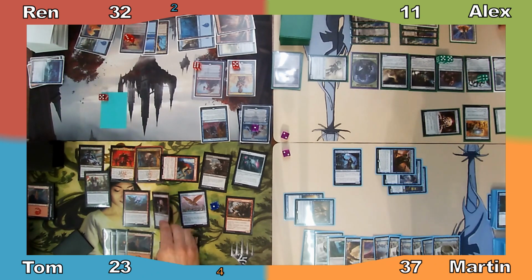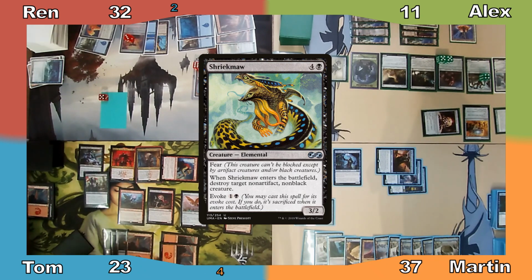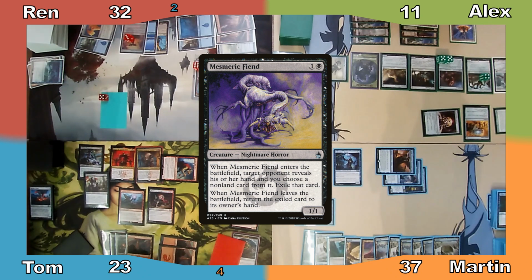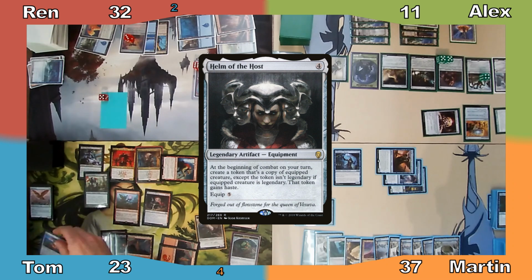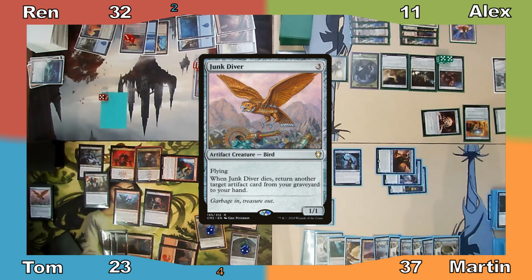To cut an incredibly long story short, Tom destroyed my Goliath Sphinx with Shriekmaw, exiled Sharding Sphinx from my hand with Mesmeric Fiend, and forced everyone to sacrifice a creature with Plaguecrafter. Also, Alex returned Helm of the Host to his hand with Scrap Troll's ability, and Tom returned Meteor Golem to his hand with Junk Diver.